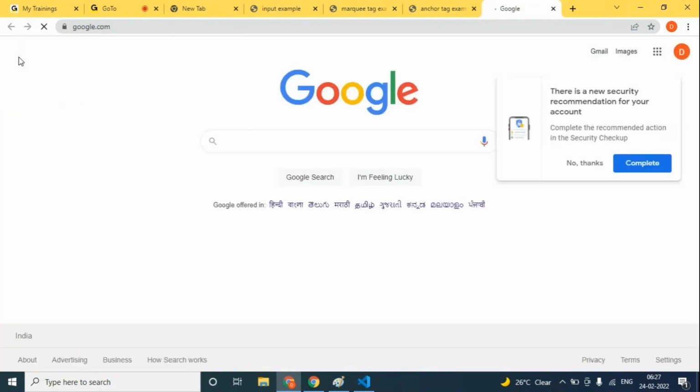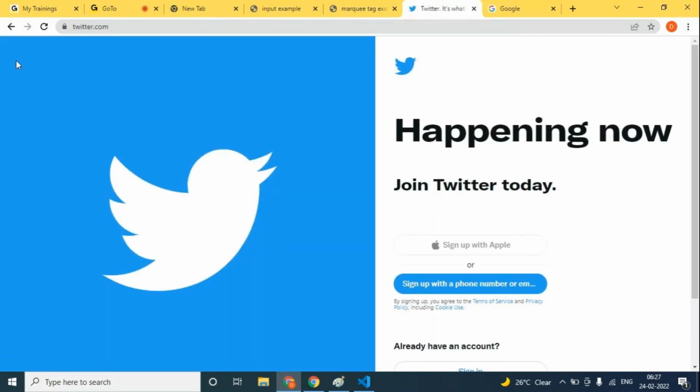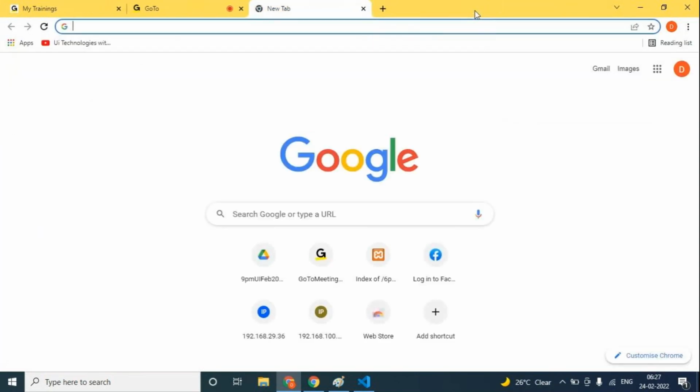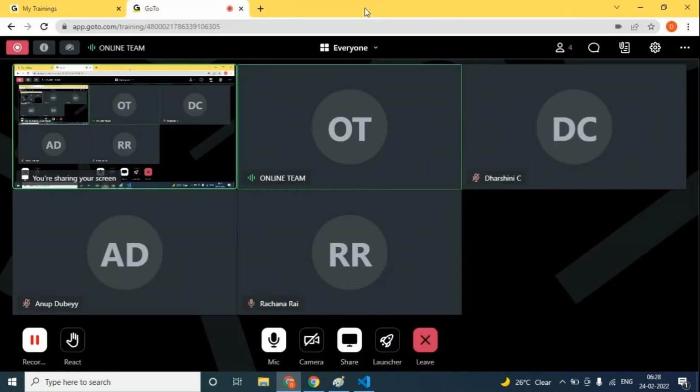Here I want to open Google in another tab. See, when I click on it, that Google link opens in a new tab of the browser. Here Twitter is opening in the same tab of the browser, the self tab. Here underscore top, underscore parent, underscore self, and name of the frame. I'll explain all those attributes of the anchor tag later. But as of now, the anchor tag program will open those links in a different tab or the same tab of the browser. That way we can create it with HTML.